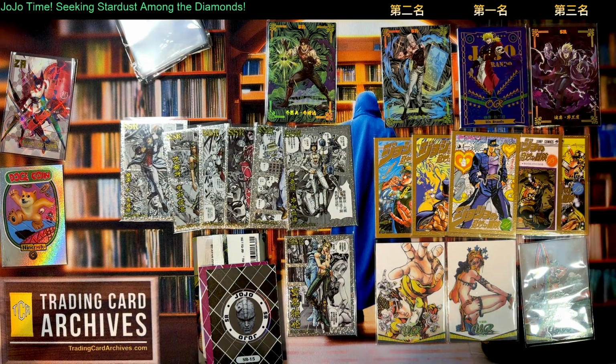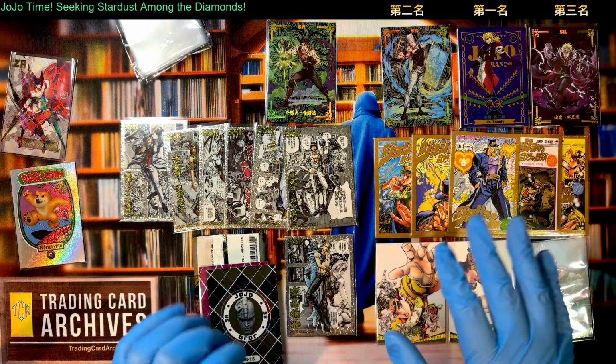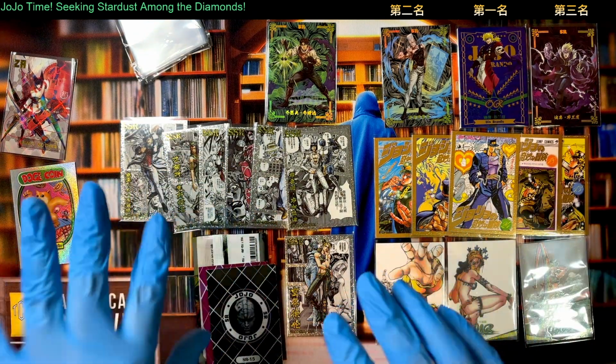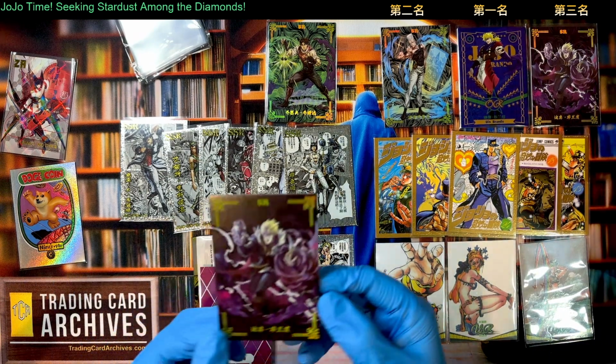But yeah, our board's looking really good. Like this is a great looking JoJo board to me. I love running this battle just because you get the silver over here and the gold over here. It's great. Okay, you could see my head. I'm like trying to decide where to go next. I guess we'll go to this SR next.